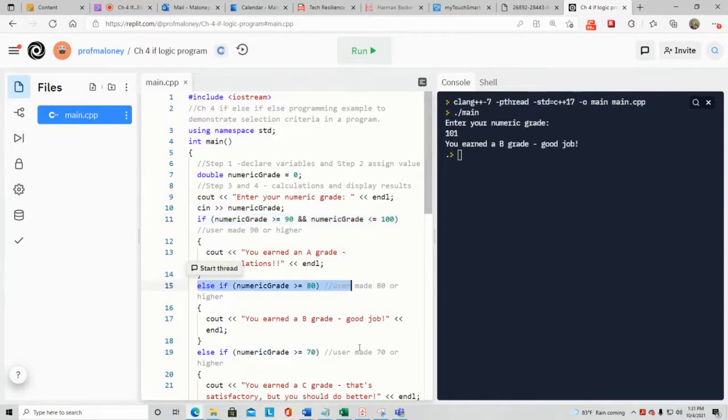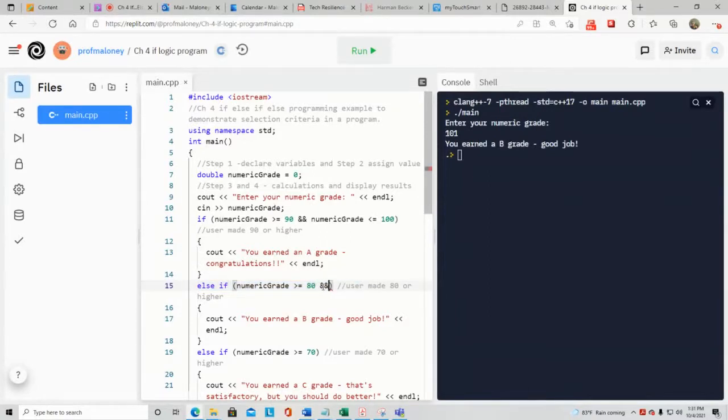And look at this one. Greater than or equal to 80, but no and clause. So it doesn't get the 90 to 99. It's not ruining that, but it's allowing the fact that 101 is higher than an A grade, basically, because it's less than or equal to 100 in line 11. So now the 101 is coming down here, which means if I now fix this one, how am I going to fix it?